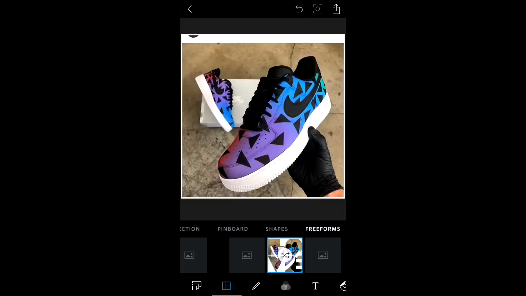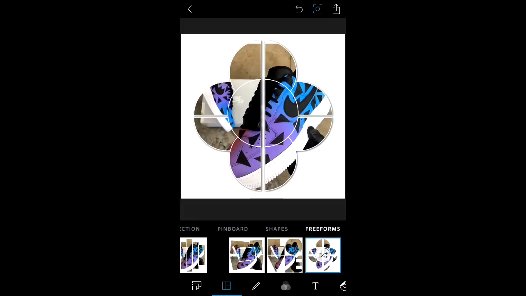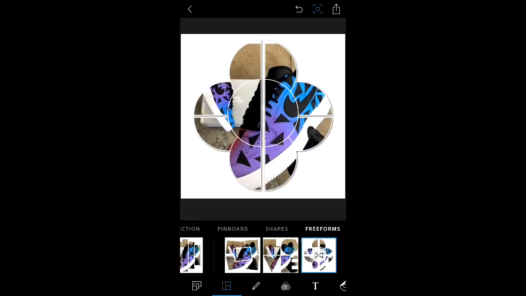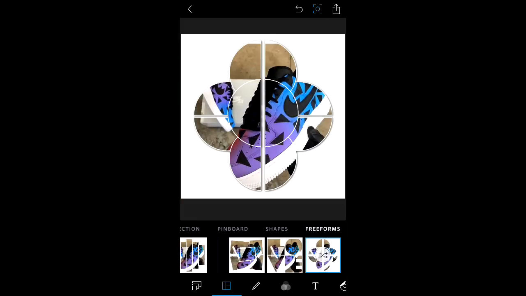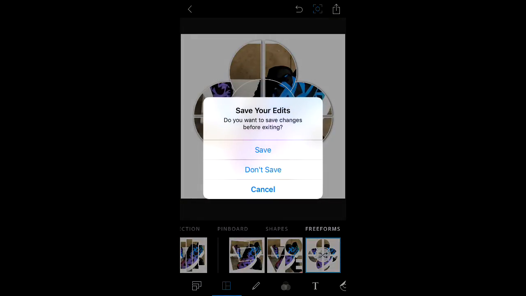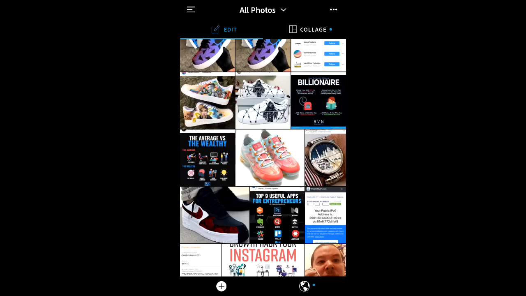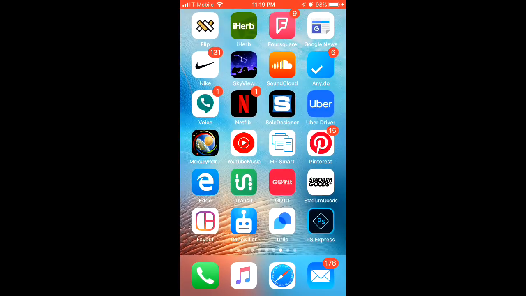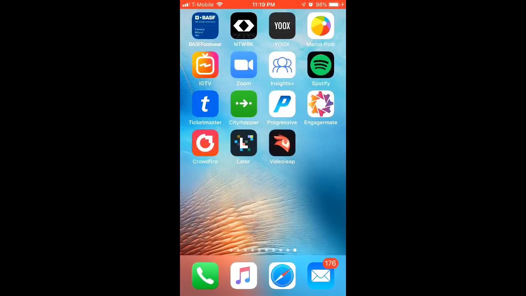It's kind of dope. It says love, LO, then a VE with the picture in it. Yeah, so just some cool effects to play around with. It's real good for being creative, if you want something to be creative. No, we don't want to save. So yeah, that's Photoshop Express. And we're going to take a look at one more.